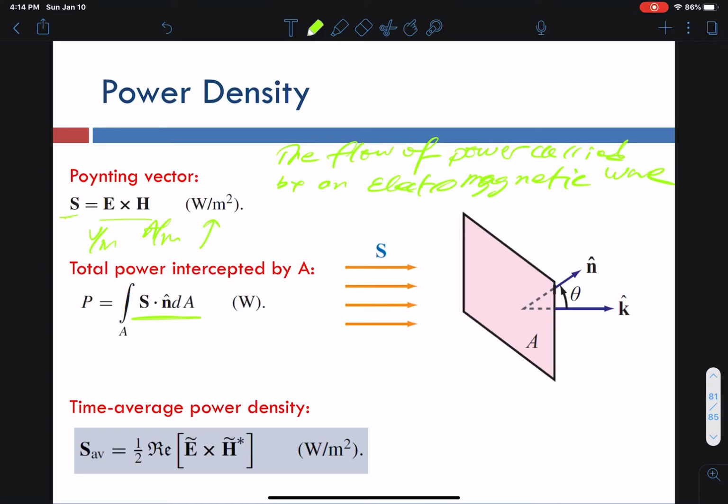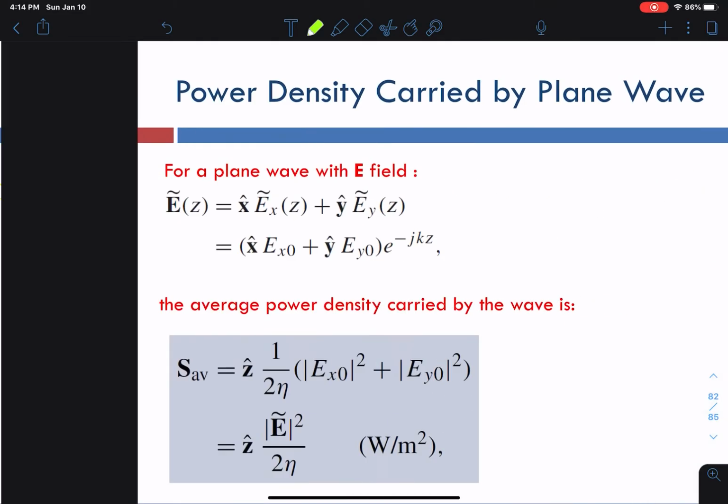So why is there this cross product of two vectors here? This is the propagation direction, and that's the direction the power is carried. There's the incident, how your wave is hitting that particular area. So you have to take the projection of this with this direction. That's why it's a dot product here. If you do the dot product, your average power density would become, if you take this one here and take the real value of it and take half of it, that's your average real power going through a particular area carried by the wave.